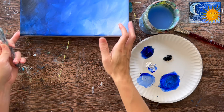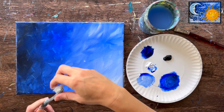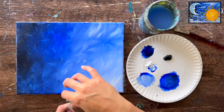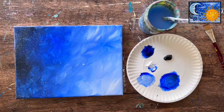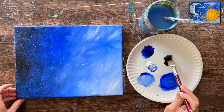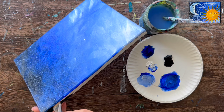And then when you have a good consistency where it's not dripping or anything, you can splatter. You just flick the brush all over your canvas. Sometimes you'll get a big splatter like that one that I did, and that's okay because that's actually going to be painted over later anyway. But the little stars show up really nicely in the dark part of the painting, but you can do it all over. And then I'm actually going to use the rest of this black paint to paint the sides of my canvas. And we are going to need to let this dry before going on to the next step.